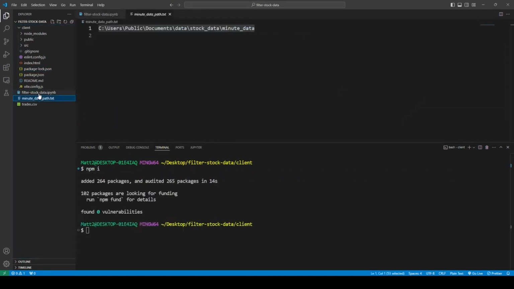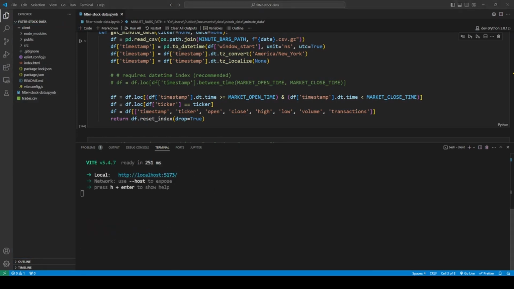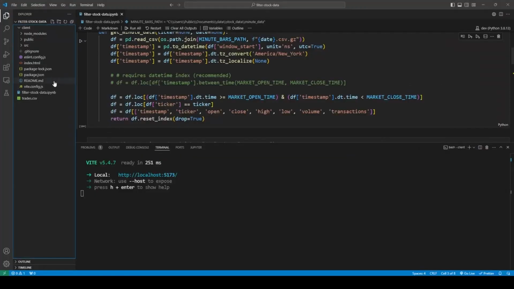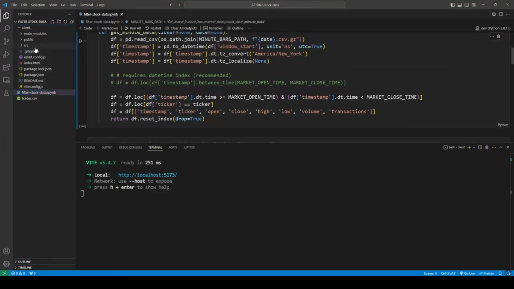I could delete this. Okay, npm run dev. Cool. Let's remove some of the boilerplate stuff.